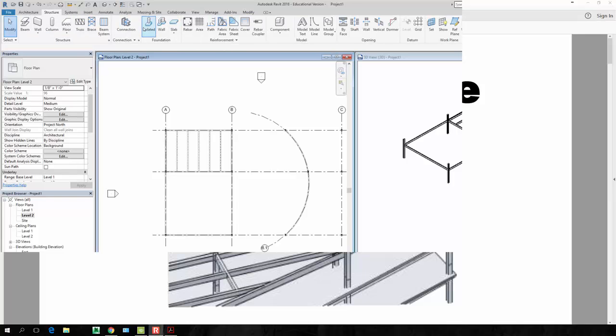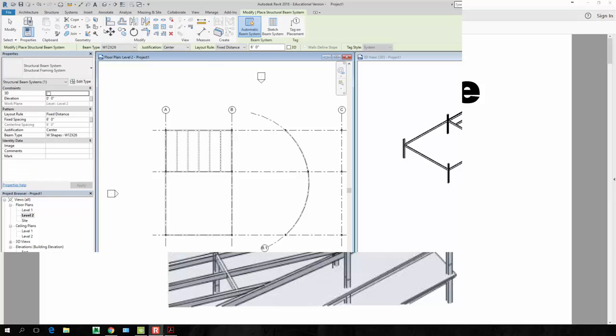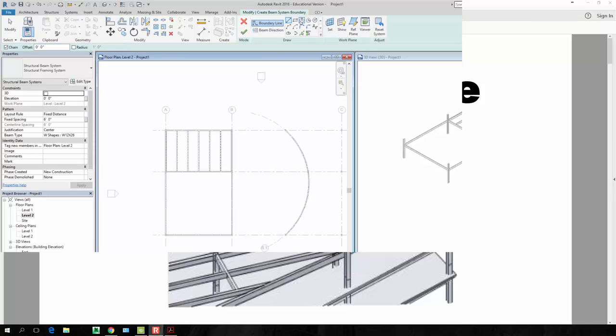So go to structure, beam system, and let's use a sketch beam system this time. We can use this box, rectangle box. This way we can create it easier, better, right? Click on this.